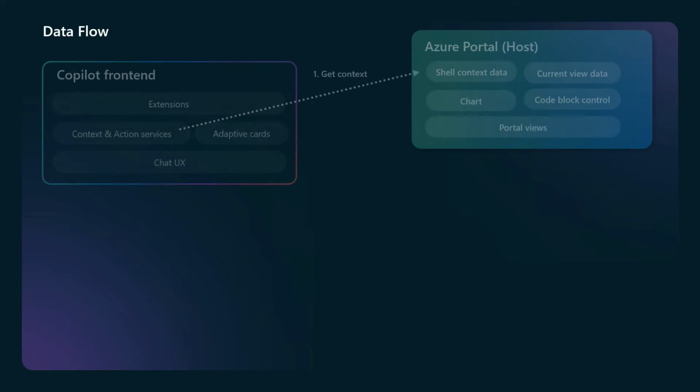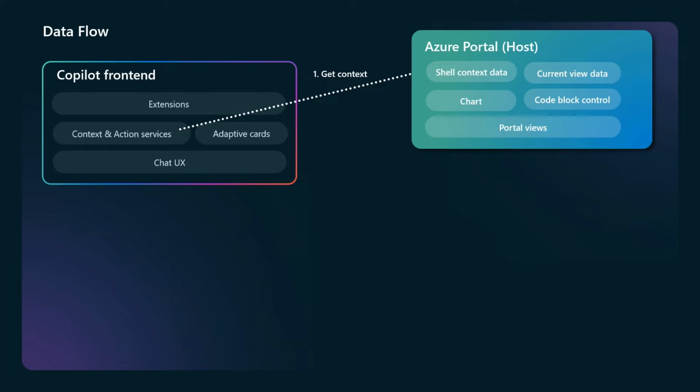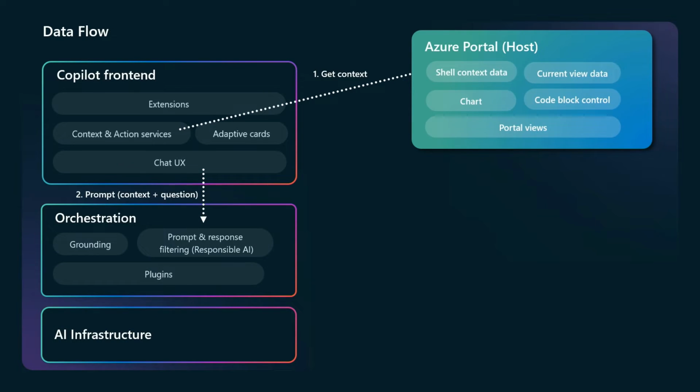Let's take one more step into it and see how the data flows and how the security boundary of the data is kept in the conversation. As I was mentioning, we start from the user portal, and this doesn't always have to be a question or a conversation you have started. You can interact with Copilot based on some of the actions or notifications you might see in the portal and invoke the Copilot with a nudge to say, let's get started on this one. Again, we have collected the additional context of the user from the user journey in that session, which is passed on to the orchestration layer.